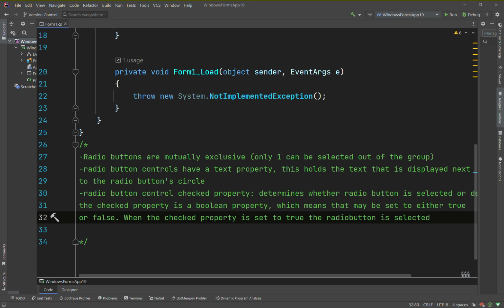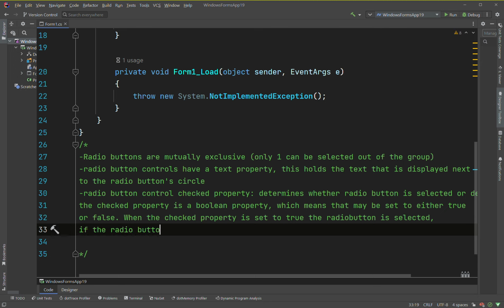Hopefully that makes sense. Remember, since radio buttons work as a group, each one will probably have a text property and a check property. So obviously if the radio button's checked property is set to false, then it is deselected.